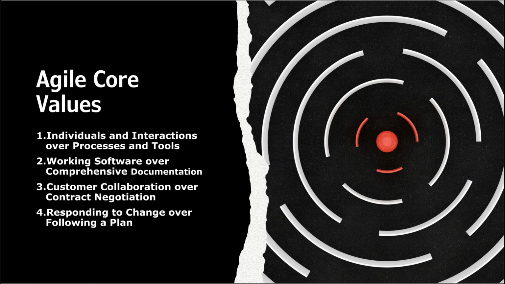First, Agile says people working well together is more important than the tools they use. The second, Agile wants to focus on making software that works well instead of just writing a lot about it. The third, Agile tells us to keep talking to our customers instead of just focusing on contracts. Lastly, Agile encourages us to be flexible and ready for change rather than stick with the plan.